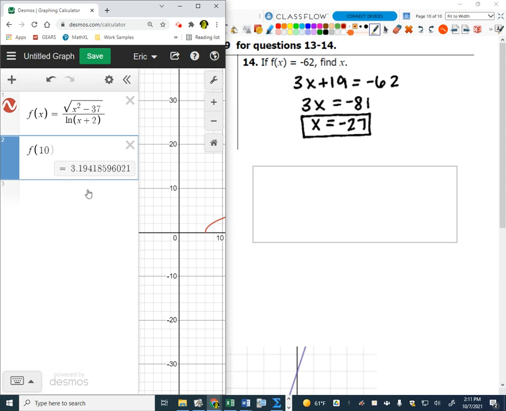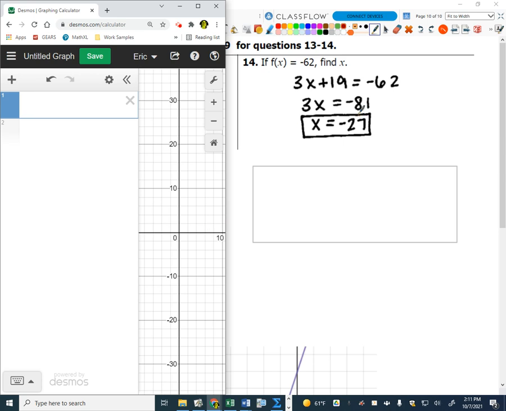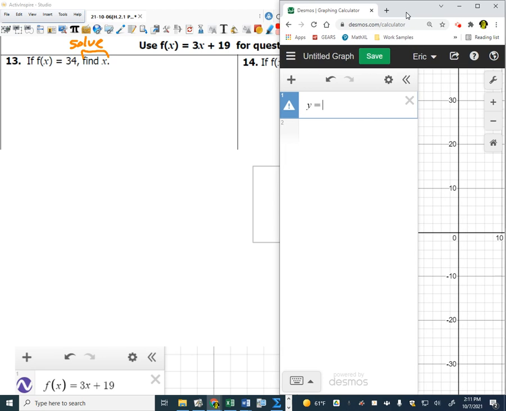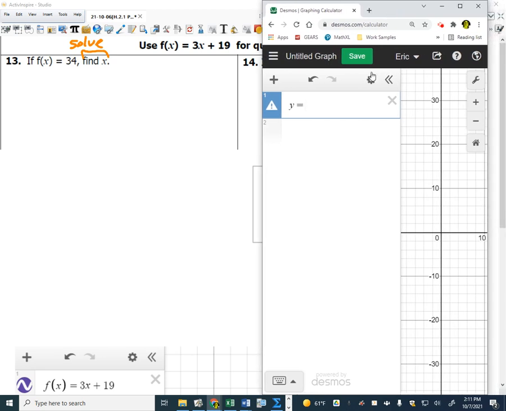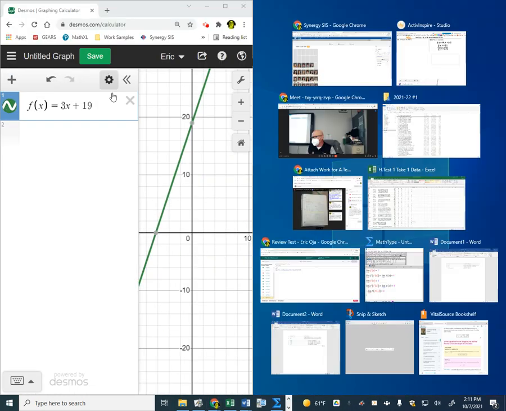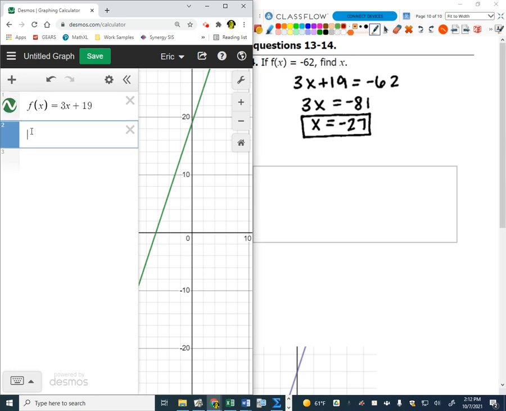Okay, here I don't really need that because I'm not really going to be plugging values in. So I could call it y. It doesn't hurt to call it f of x, but it'd be fine just to say y equals, what's my function again? 3x plus 19, okay? Or, since they use function notation, I'll do it too, doesn't matter. So f of x equals 3x plus 19. And then there's the graph of that thing. Now I want to know when that's equal to negative 62. So I'll come down here and graph y equals negative 62.